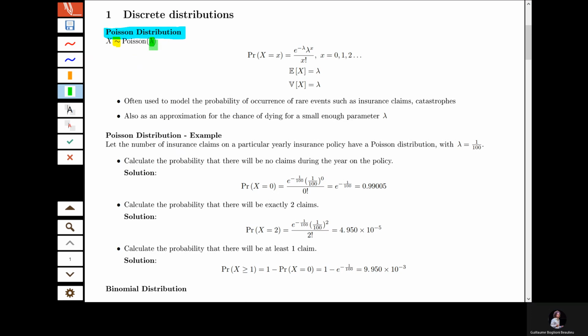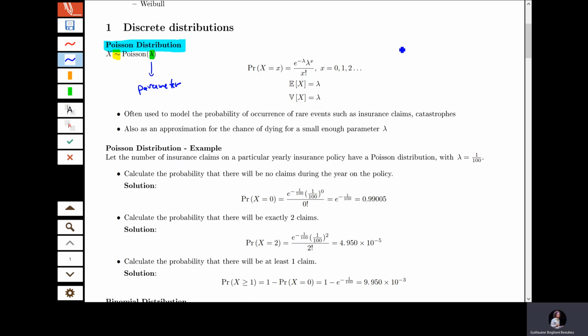Now here, make sure you understand what a parameter means. So this is a parameter, meaning that it's a number which can take any values in a certain range. And because we don't know specifically what the value is, we just call it by a variable name. And here we often use Greek letters to denote the names of those parameters. But lambda is just a name, right? I could have used theta, I could have used whatever. And here probably it's good to mention that lambda, in the case of the Poisson, is a positive number.